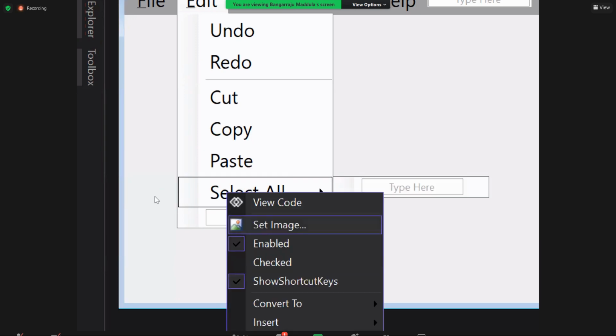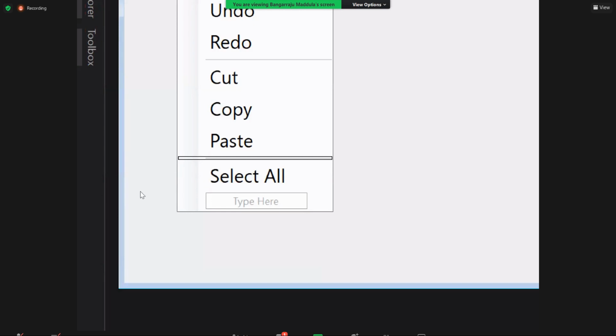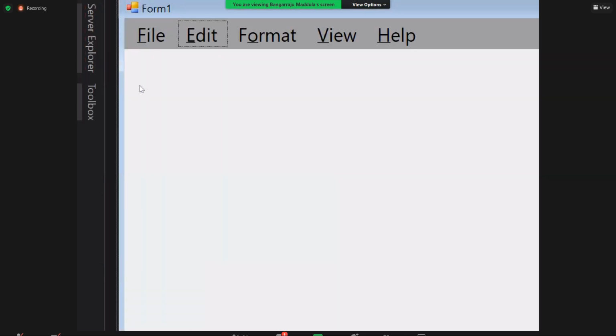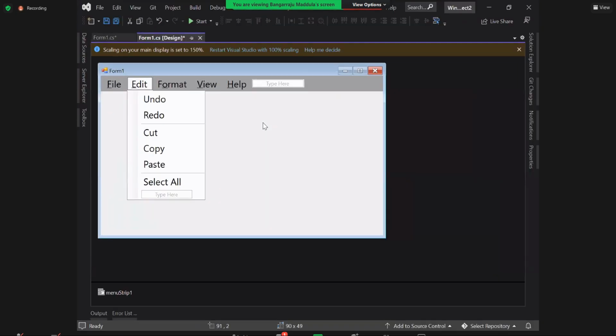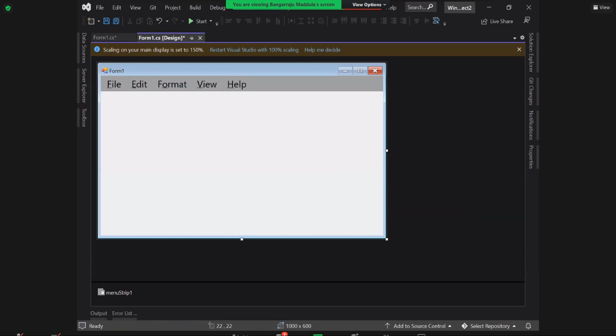And cut, copy, paste. I want a separator. So like this, separators can be added over there. Fine. What next?